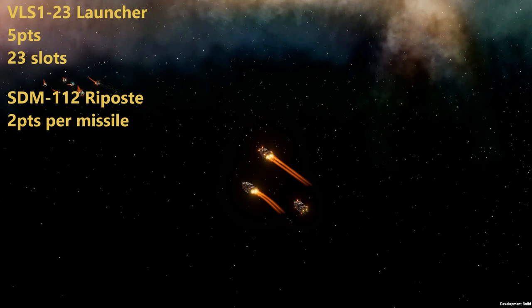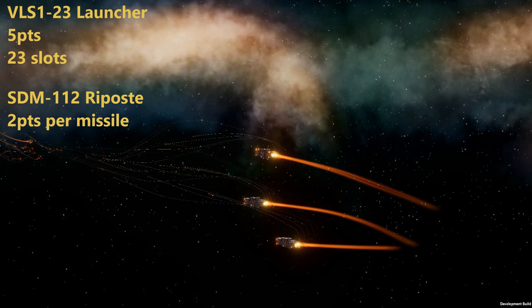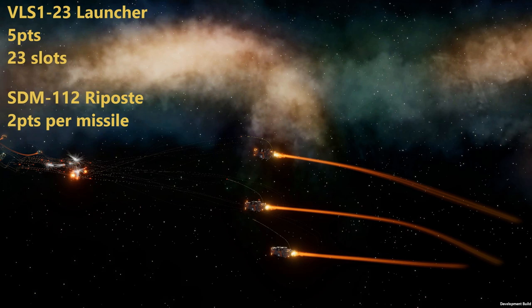At 2 points per missile, it is more expensive than the Chaff missile, but it's still pretty cheap, especially if you consider the fact that it is intercepting 6-point missiles or potentially even more expensive torpedoes. The cost benefit is actually quite good. It is a very fast, very maneuverable missile that will intercept most missiles with a very high chance of success.